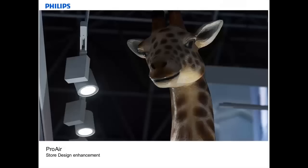Here is Sophie, our giraffe, who became a mascot in the booth at EuroShop and now lives in the atrium of the Philips Lighting headquarters. She presents the ProAir, a new spot designed by the famous design office LAPD in the UK — a spot to strengthen our position in store and hospitality. Not only was the design important, but we also developed a pole system which means we can aim the spot from the floor. This was developed after a customer request to make aiming spots safer for employees and avoid dangerous actions on ladders.